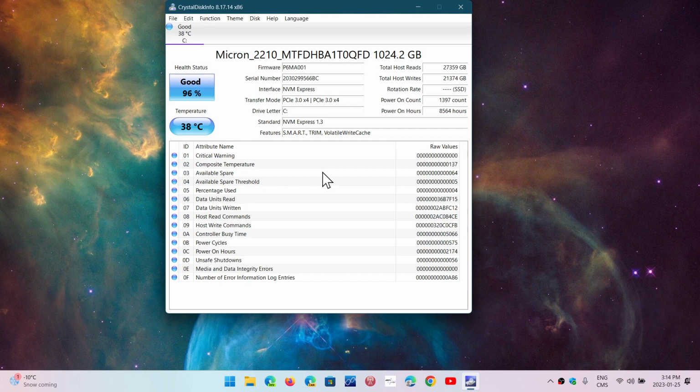These drives are good, and the newer drives today are even better than the first generations at maintaining their health. So anyways, if you want to see the status of your drive, the link to download Crystal Disk Info is in the description below. And it runs on Windows 10, Windows 8, and 11, and you can check the status of your hard drive, your SSD drive.